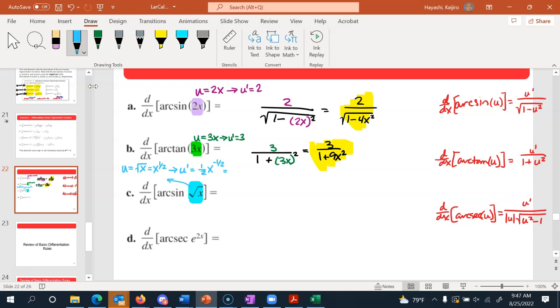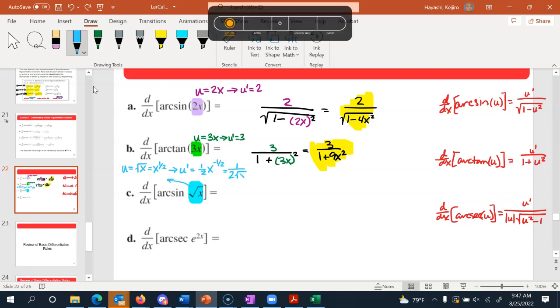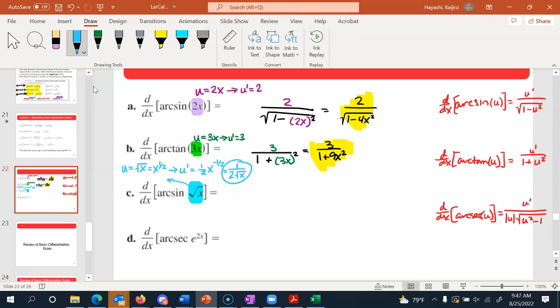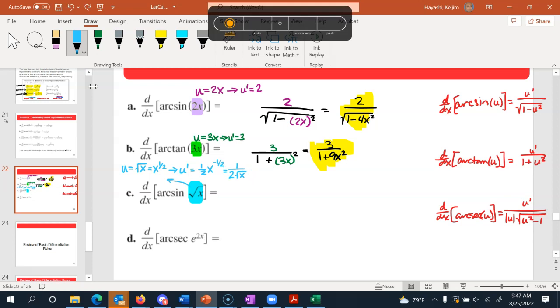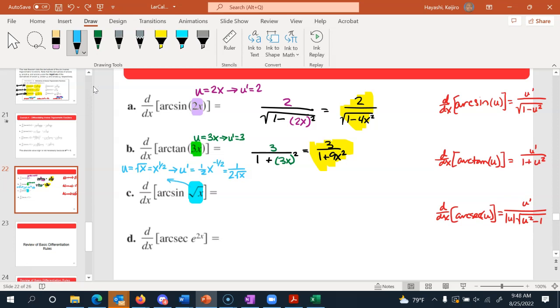And so that negative power means it's actually on the bottom, and the fact that it's 1/2 means that it's a square root. So it's a square root of x on the bottom of a fraction. Along with that 1/2 being in front, that results in 1 over 2 square roots of x. If you're dealing with square roots of x a lot, you're going to see this a lot. So instead of going through this every time, it'd be helpful to remember that the derivative of the square root of x is 1 over 2 square roots of x. But that's what u prime is.